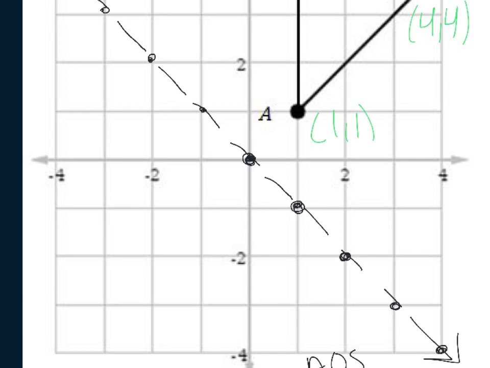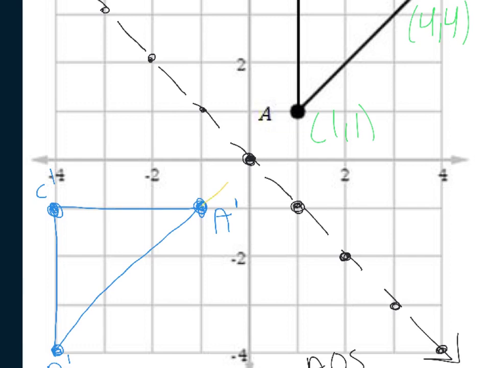So I've labeled all the coordinates for A, B, and C, and so now we just use those coordinates with our mapping rule. So if we start with the pre-image coordinate A, (1, 1) is going to go to (negative y, negative x). So we're going to have a coordinate A prime at (negative 1, negative 1). Looking at B, we're going to go from (4, 4) to (negative 4, negative 4). And with C, we're going to go from (1, 4) to (negative 4, negative 1). So looking at this, our prediction was correct.